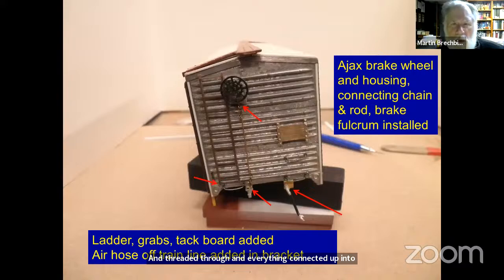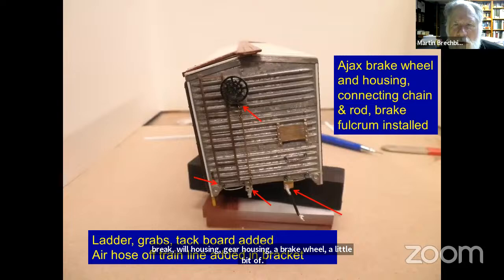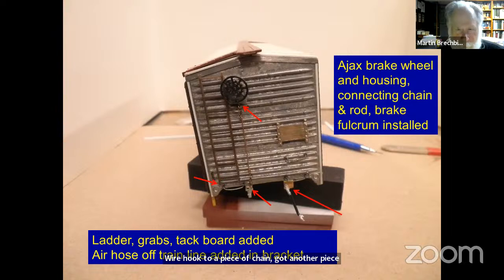The more complicated end, well, all the same stuff as the other end, but we've got a brake wheel housing, gear housing, a brake wheel, a little bit of wire hooked to a piece of chain, down to another piece of wire, down to the brake fulcrum. Styrene. This is the styrene part from Precision Scale. I couldn't find a brass one. Of course, I did find the brass one tonight. It's a little late now. So that's going to go on the fourth car in this series, or the fifth one. I don't know which.